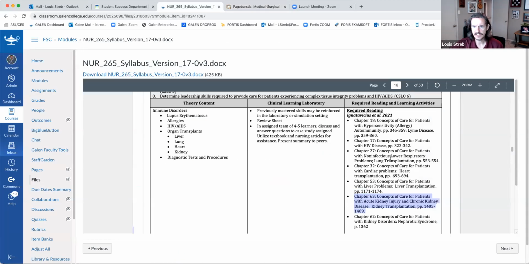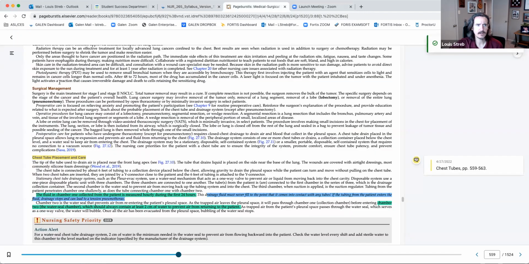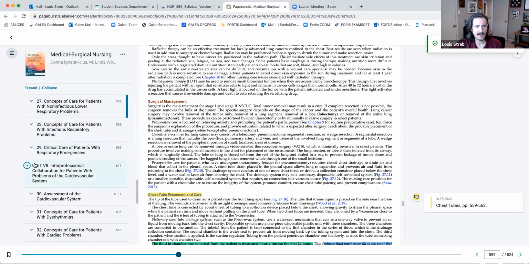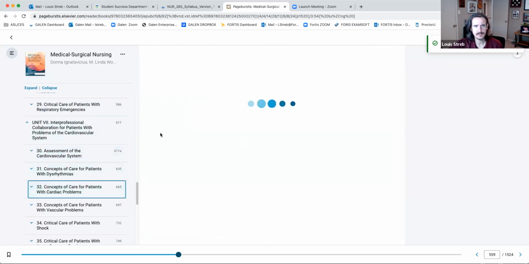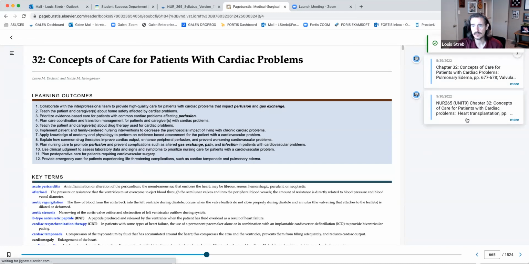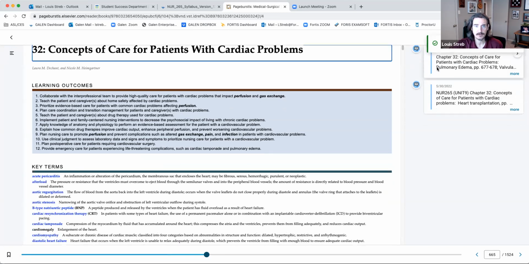Let's move on. We were just in chapter 27 with lung transplants. We're going to go to chapter 32 and look at these pages. I keep going back to the syllabus because I want you to understand what's required here. It's important for you to know how to use your syllabus in order to study. It's important for you to take good notes because it's easy to get confused. Like I said, you can see that we've already been in this chapter when we were in cardiac. Now it's unit 9. We're back in chapter 32 with these concepts.